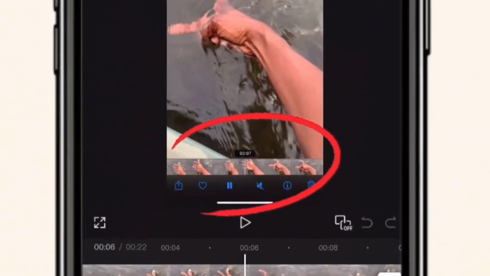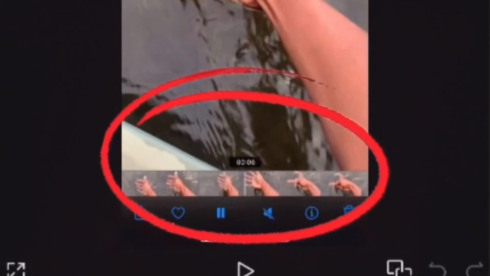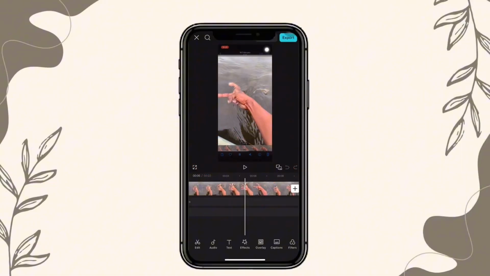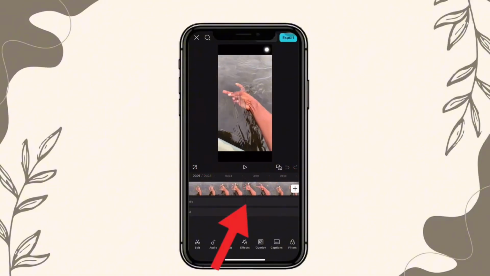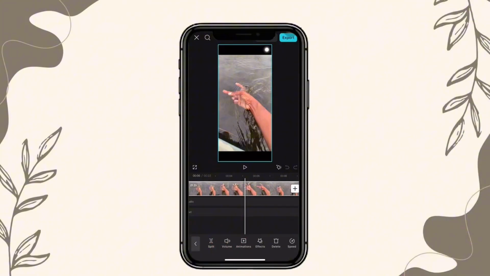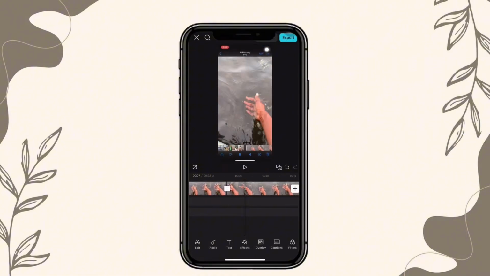I screen recorded this video we are about to work on, so I made sure my gallery was showing down there just so we can split it out. Go ahead and tap your video clip directly on the timeline. A white border will appear around it. Now look at the toolbar at the bottom of your screen. Tap on the first option, split. Just like that, your one long video is now broken into 2 separate pieces.